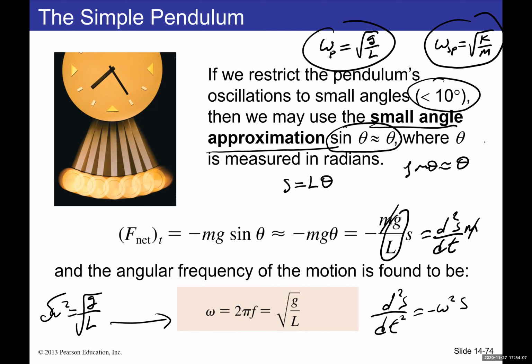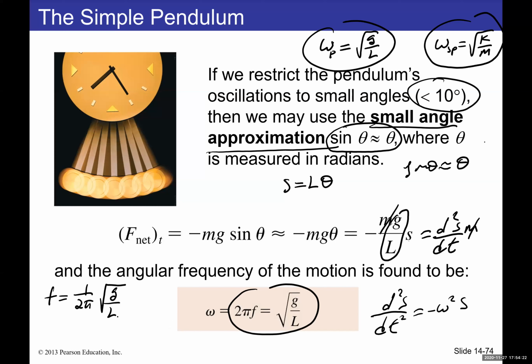Okay. So then, interestingly enough, what I can do from here is this. If I relate those things together, then I can say frequency is equal to 1 over 2 pi times the square root of g over L, or for the period, 2 pi times the square root of L over g. That means those are the frequency and period for the pendulum. And you can see, for the frequency and period for the pendulum, the only thing those quantities depend on is the length of the string, not even the attached mass.